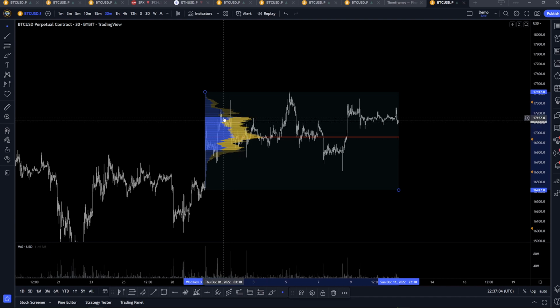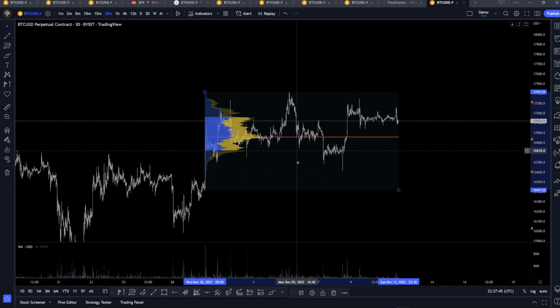But you do run the risk where you might have had one big player, or multiple people at a very specific price, make a very large purchase, and you would have this spike, and this spike might be assigned as your point of control. While the average volume in that area would have been extremely low, that one big purchase caused this spike, and now our point of control is showing there, and that may be considered inaccurate by most. So take that into consideration.